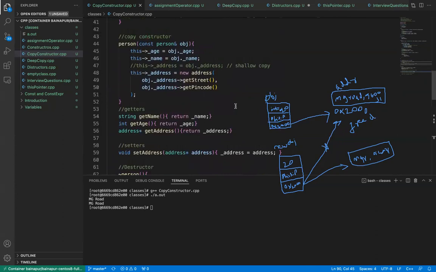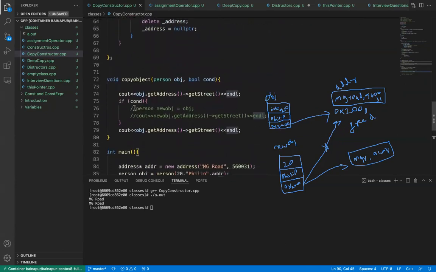Now one problem is solved. So let's understand this as well. What happens here when I try to create an object? Earlier, when this new object went out of scope, this object was also getting affected. This was earlier pointing to this and this was deleted, and this is also getting affected, right? So it was having a logic error, because it was still pointing to this memory location which is already freed.